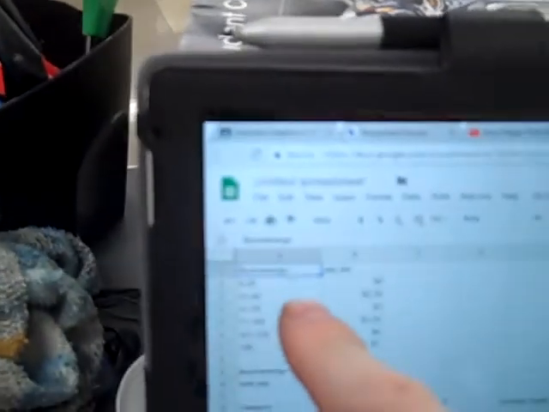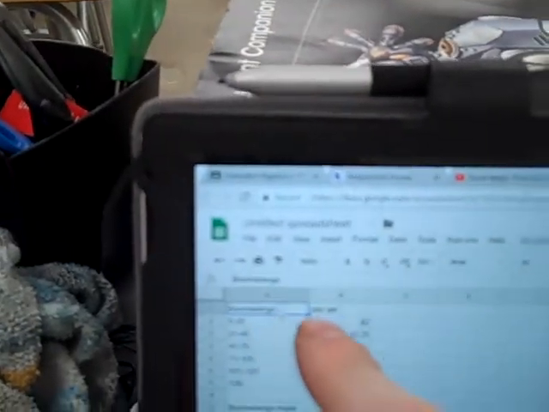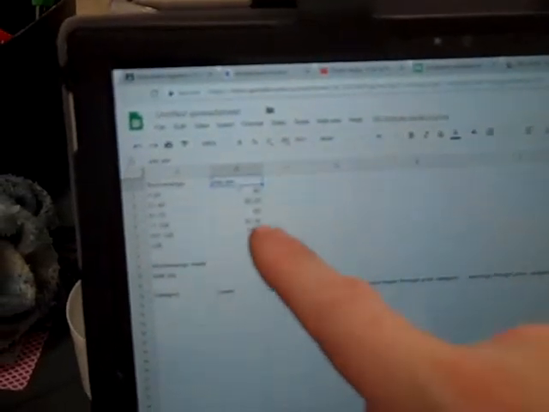Now, A1, and I know the screen's blurry, that's why you have to listen, but it's better this way than me up front. In A1, you type in the word boomerangs. That's what you have right there, boomerangs. B1, right next to it, in that square I just highlighted, you're going to type in the words pay per, P-A-Y P-E-R.